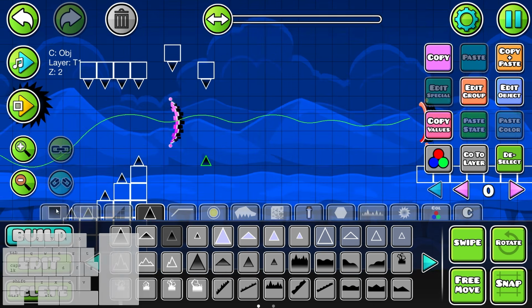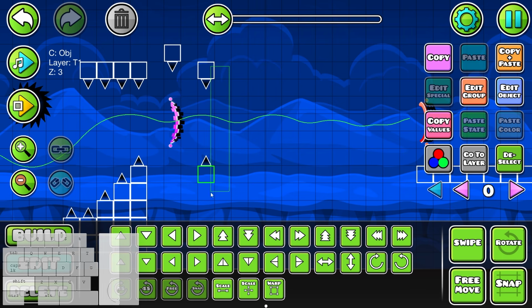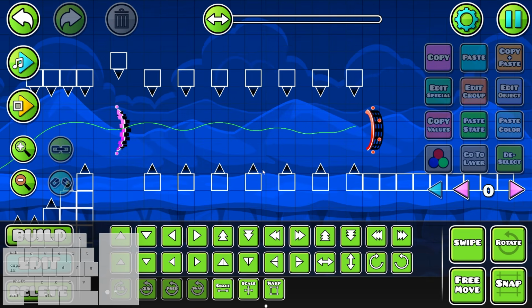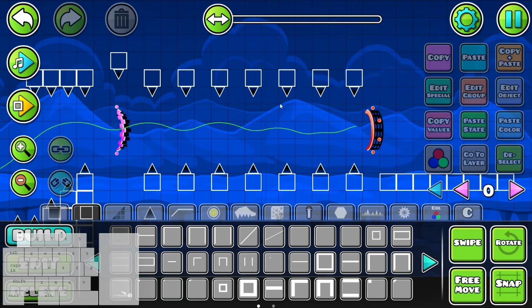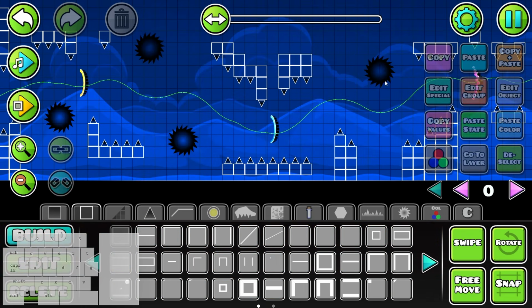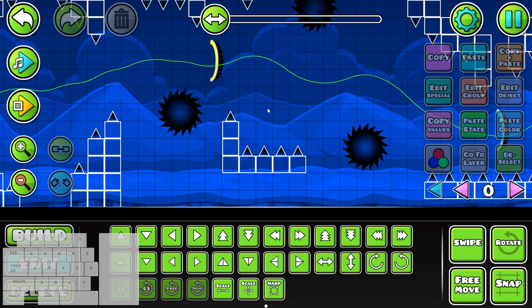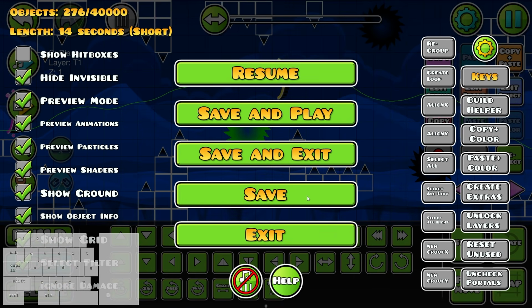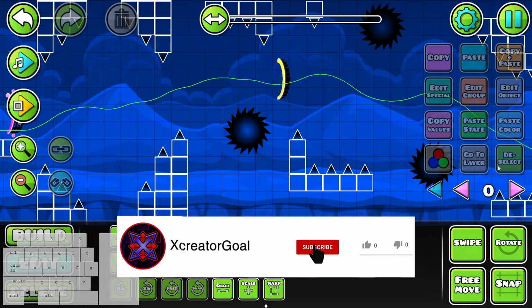And now I'm actually gonna start using something different, because now I think you guys understand exactly how this works. So we're gonna use our first trigger. Triggers are very important and they make the level a lot more fresh and a lot more alive. So we're gonna save real quick. Just make sure you save every few seconds. Click on here, save, and yeah.